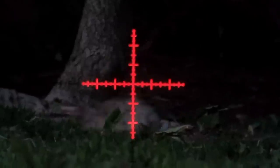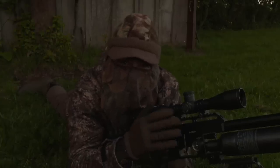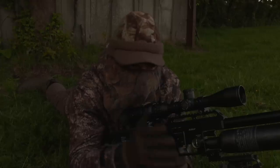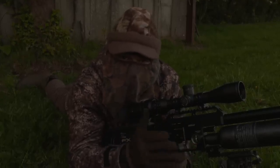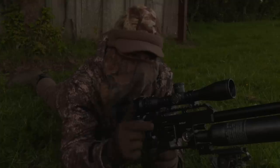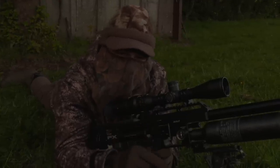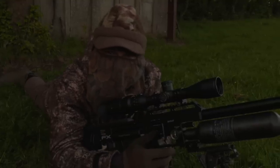Well, there's another one. I only had just about enough light to shoot that one by, so I'm going to make it the last one, but it's been a brilliant evening shooting. The rabbits certainly appear to have been back in full force, although there are significantly less now. As I said at the outset, and have said repeatedly, these are being shot for the pot, and they're really nice, good, clean-looking rabbits. So I'm going to get on now and pick them up before I've got to do it in complete darkness.